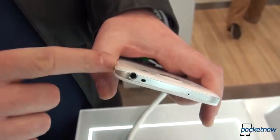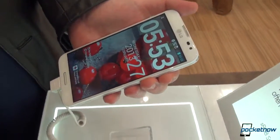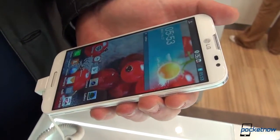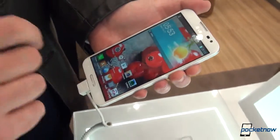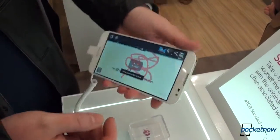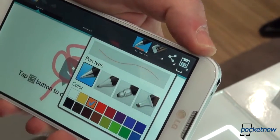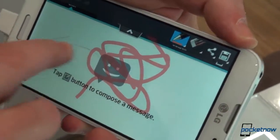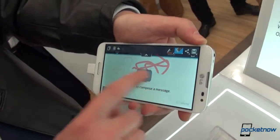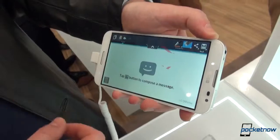The G Pro is running Android 4.1 with LG's proprietary user interface on top. It doesn't have a stylus — your finger is the stylus, just like it was with the Optimus View. To demonstrate, we'll go into messaging and press this button; the UI changes so you can select tools like color and pen type, use several brush types, write or annotate with your finger, use the eraser, and everything you note will be saved for later reference.